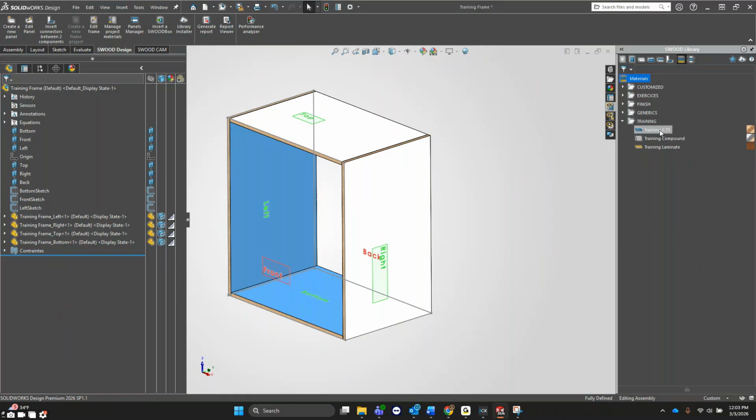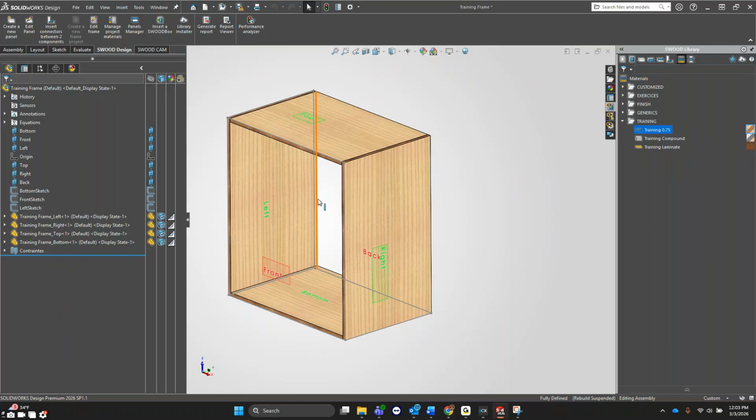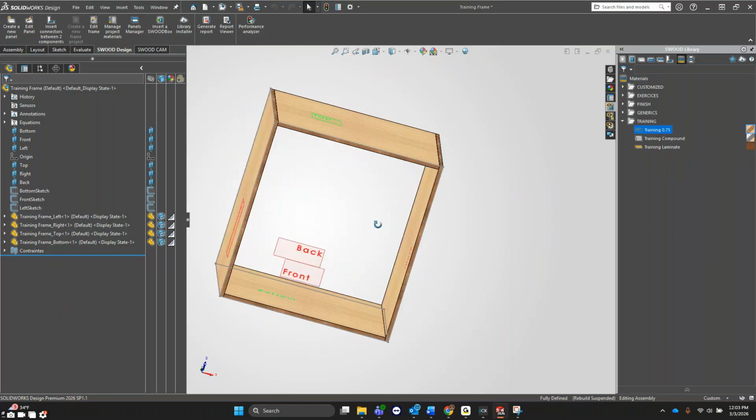If I take my training 3/4 inch material and drag that on the top and let go, it's going to give me the option to add that material onto just that part, as you can see with the part icon here, or I can add it to the entire assembly by selecting the topmost item. If I click that, all the panels will update with that material.